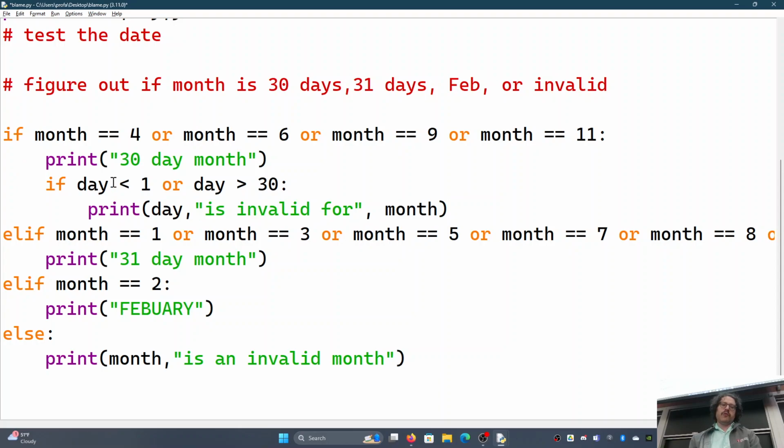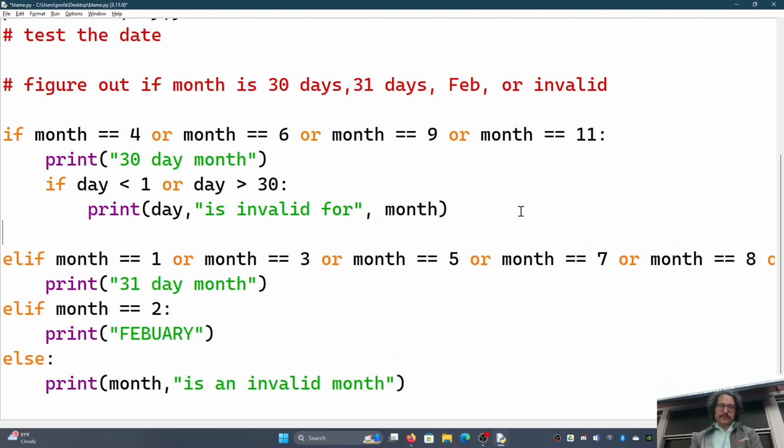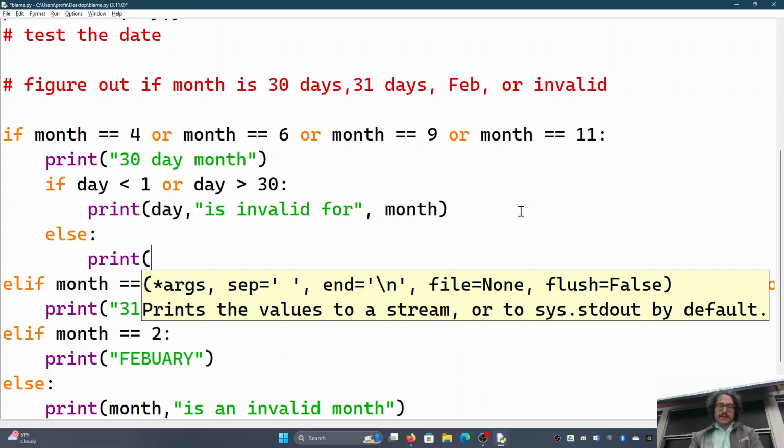If it's less than 1 or greater than 30, because it's a 30-day month. Else, print "valid date" or something like that.